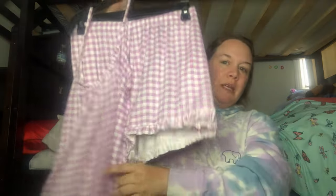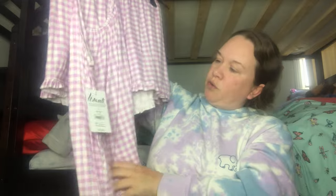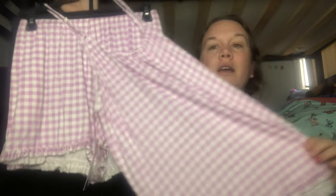The second pajama item is this Joy Spun tank and shorts set for $12.98. It's purple — it might look pink on camera but it's purple. My only wish is that with sets like this you could choose sizes separately, because people are often different sizes on top and bottom. For me, I'm bigger on top but my bottom half isn't as big. I got the size 12 to 14, and it'll be really nice in the summer.